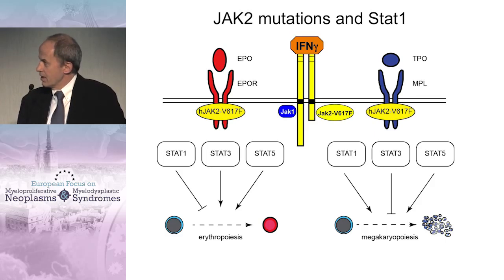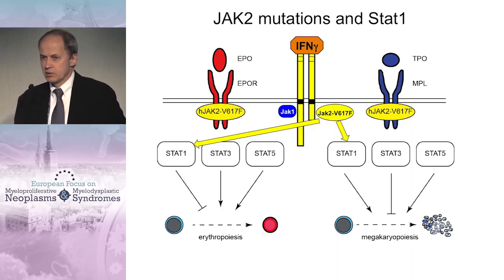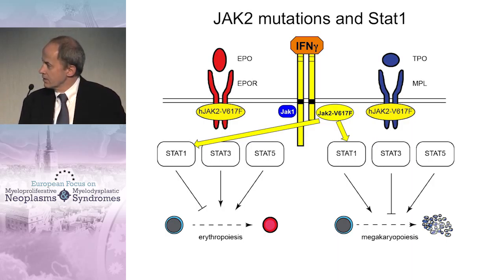stimulated mainly from the gamma interferon receptor, which signals through a dimer of JAK1 and JAK2. So the mutant JAK2 then is sort of predicted to amplify the signals coming from interferon gamma, and stimulating STAT1 would then shift the phenotype slightly towards a more ET phenotype. So the elevated gamma interferon levels in the ET would sort of fit into this model and would have the tendency to increase the platelets at the expense of red cells.